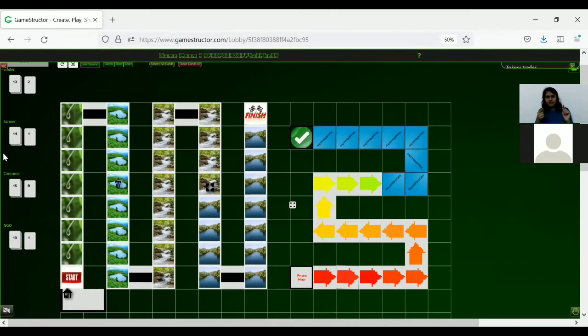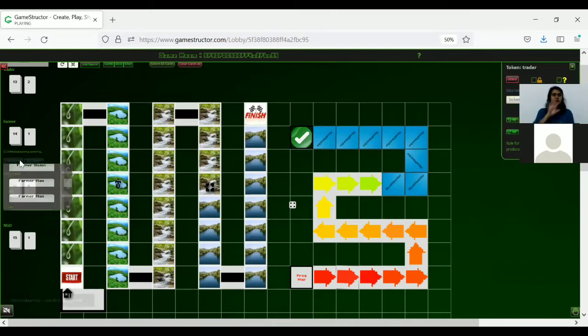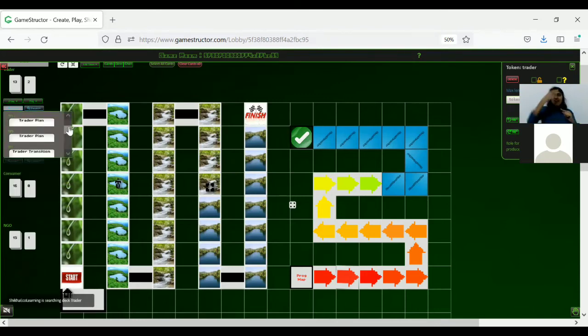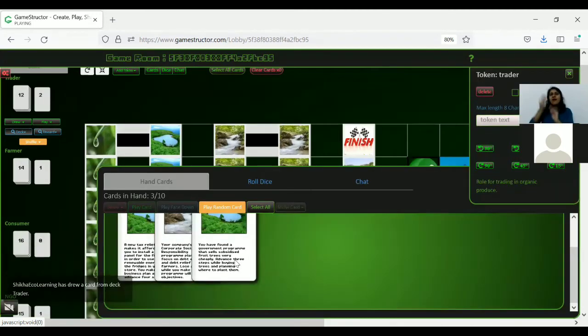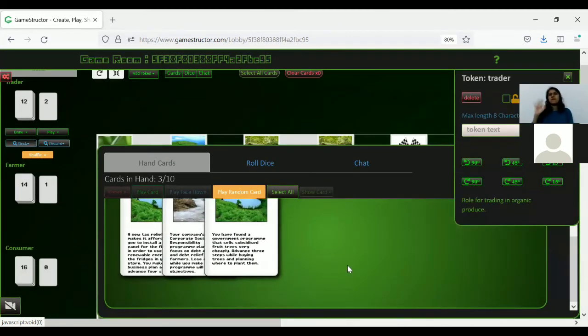Okay, so trader, this is also the transition phase. Oh, sorry, I'm in the wrong one here, trader. You get this card. Obviously, this can all happen face-to-face much more easily. Everybody will, you know, pick up cards physically. So online is second best. Okay, so here, trader, you have found, no, wait, that's different. Here.